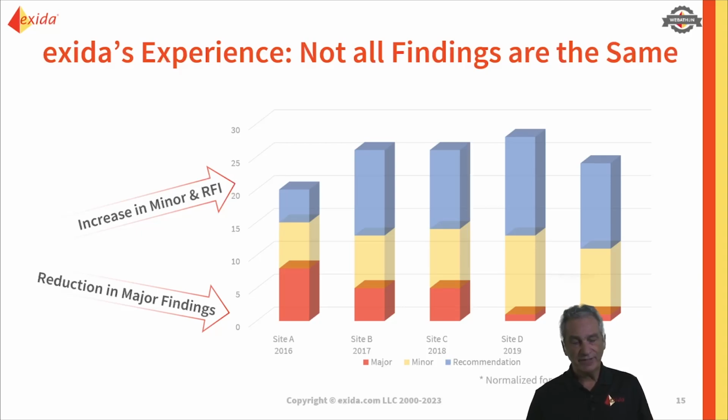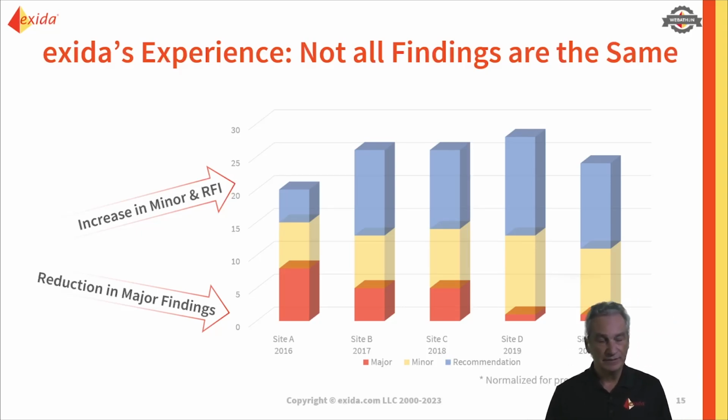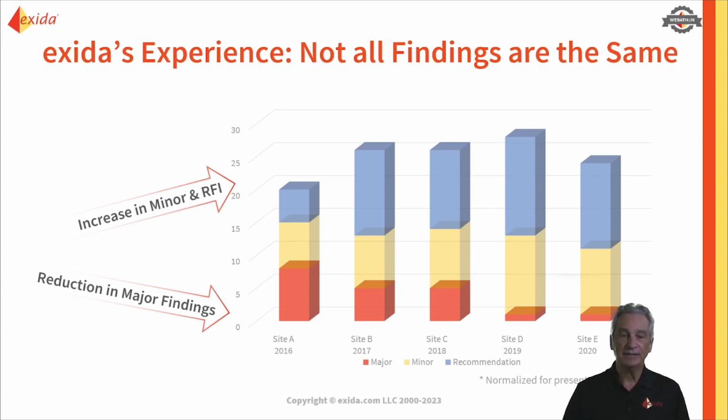So when it comes to the findings, you can see here that we looked at over a 5-year period. We looked at different sites, and we can see that we've managed to see a reduction in major findings, and then of course there's an increase in the minor ones. It is important that if you're going to be doing these studies that you learn from that and you look for improvement. So it's an ongoing improvement process, and we all know that there's always room for improvement.